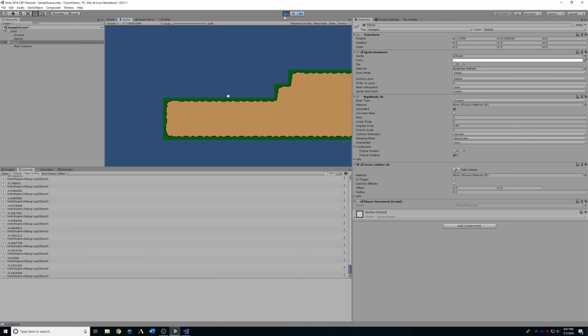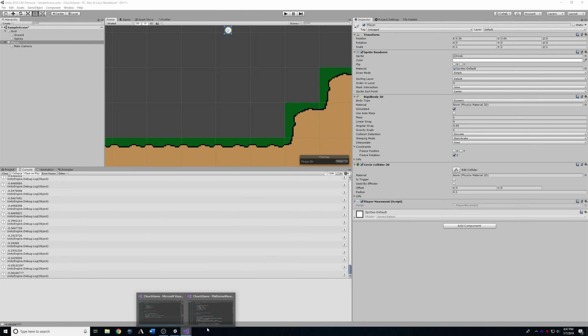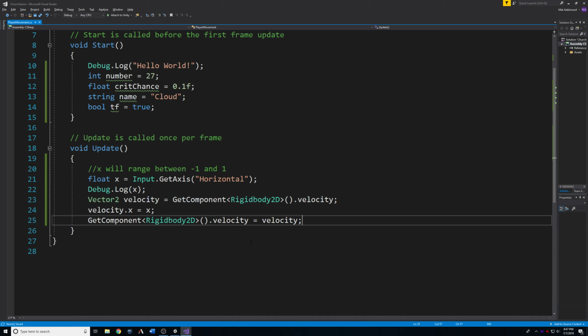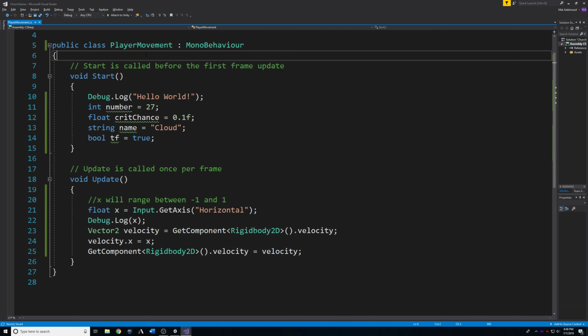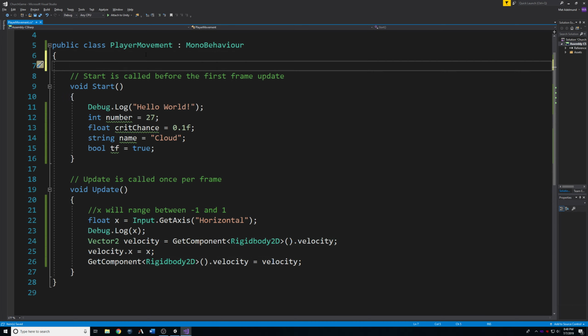But I can't jump. I move pretty slow. There are several things that we need to fix with this. Moving slow, that's really easy. We can fix that really easily, and we can fix that in a really clever way so that we don't ever have to deal with that issue again. So what we're going to do is come up at the very top, right inside the encapsulation for our class, and create a public float move speed. I'm going to set that to 3.